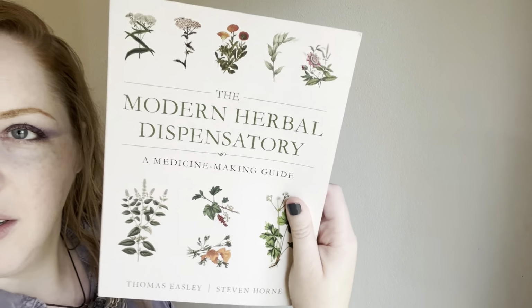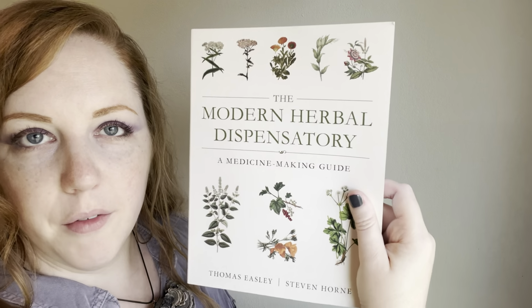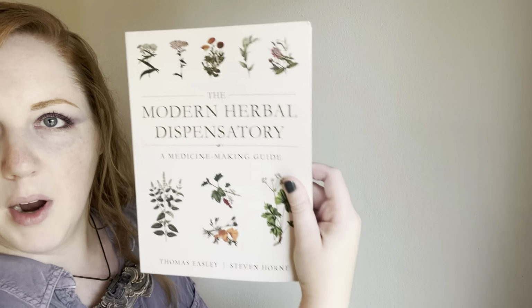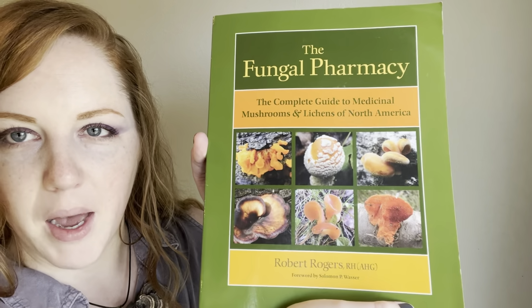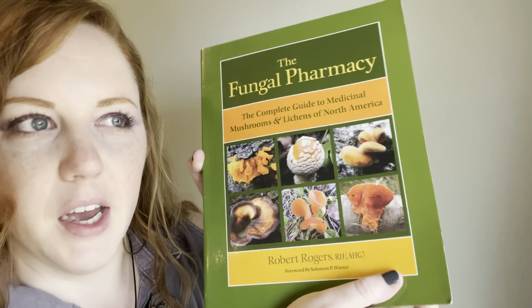But first we have The Modern Herbal Dispensatory by Thomas Easley and Stephen Horn. This is an amazingly detailed book. It goes through all of the compounds that you'll find in each herb and mushroom that it is describing, and the medicinal properties of those compounds and references specific studies to each one. And then we have The Fungal Pharmacy by Robert Rogers. This is a phenomenal book. If you're into any kind of medicinal mushrooms, you have to have this.